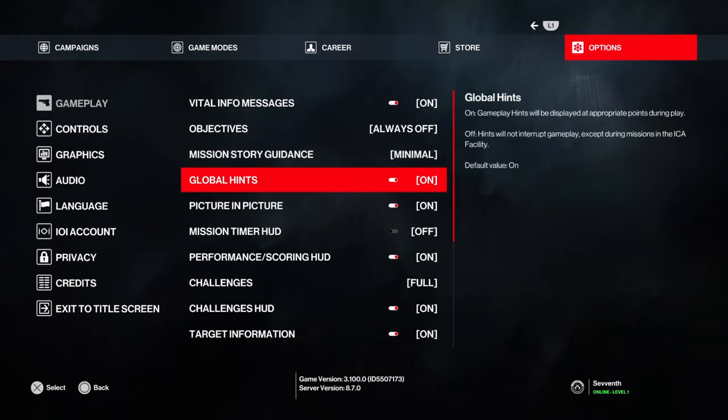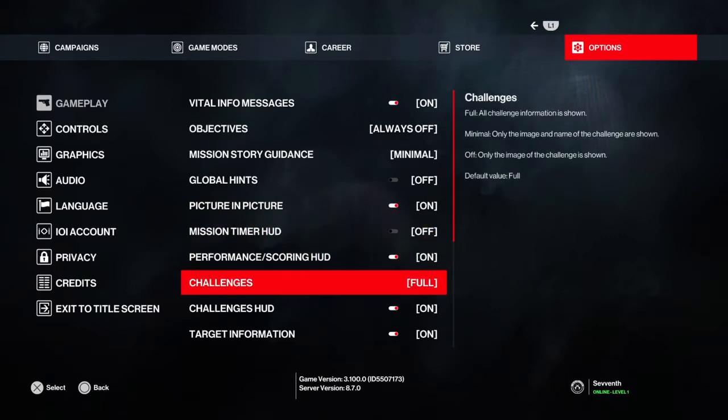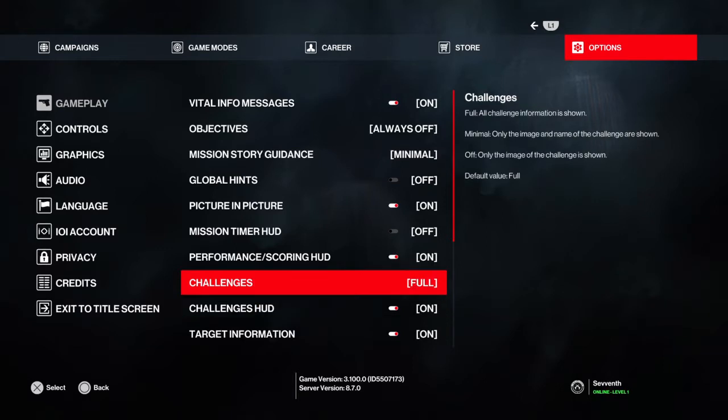Global hints. Only on during the ICA facility. Yeah, I think I'm gonna turn that off. I like the picture in picture. Mission timer, don't need that. Challenges. Challenges are like achievements. It is nice to see when you did a challenge and it pops up. Yeah, that's fine.